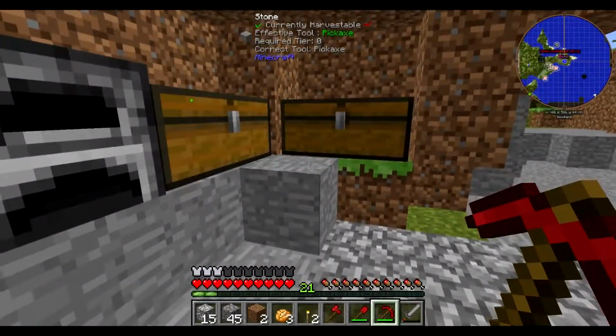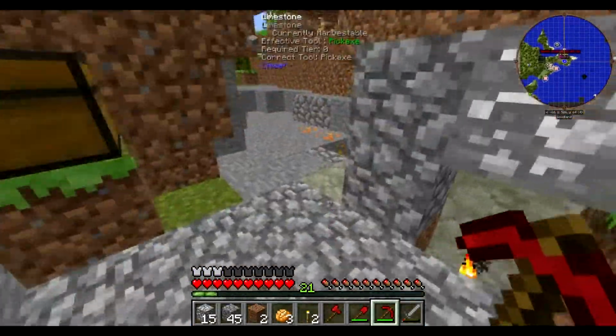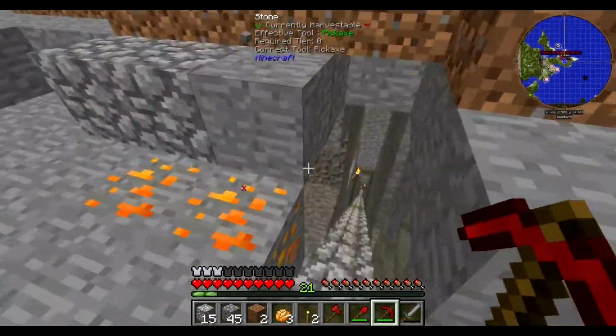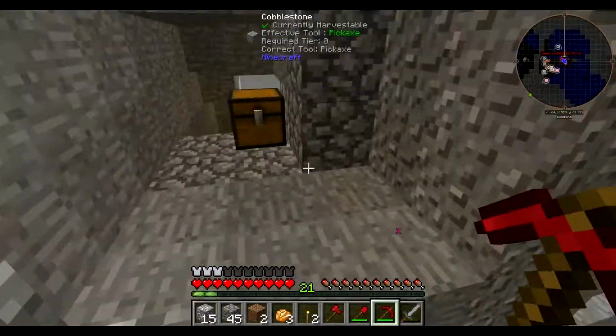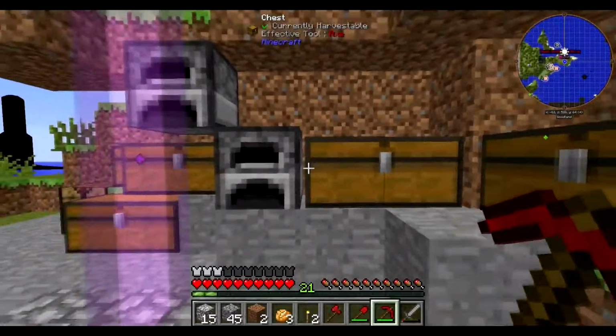And what we will be doing today is getting some energy from the sun, stored up, and making an automatic smelting system. Hopefully we can get that all done today.